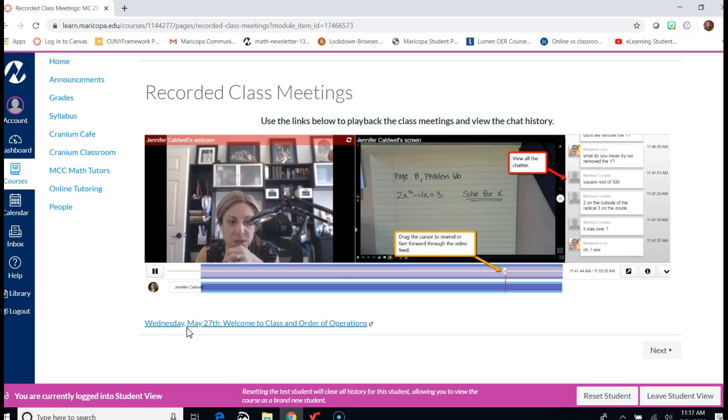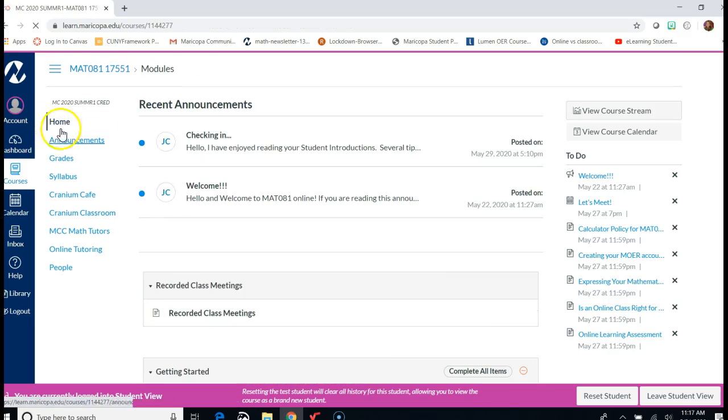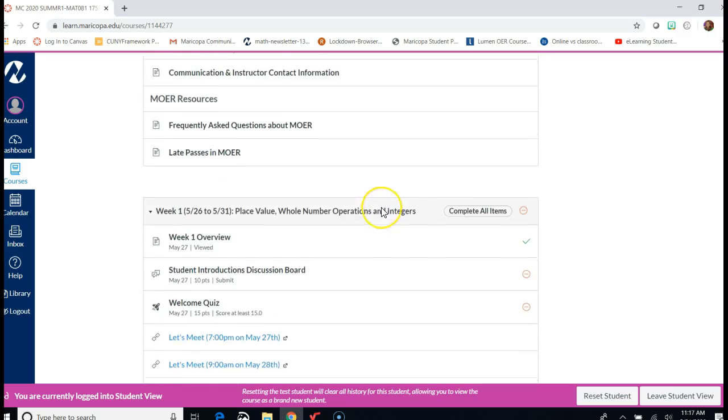It's the same content both days. So if you come Wednesday morning, you don't really need to come to the same one on Thursday night, unless you want to, unless you just want to meet some more people, which is totally fine. But I'm only going to post one every week because we're generally going over the same information. So if you do happen to miss one of those meetings, you can always come back and find the recordings.